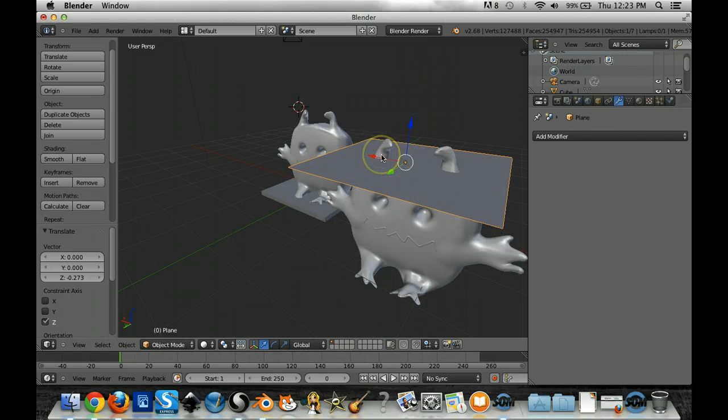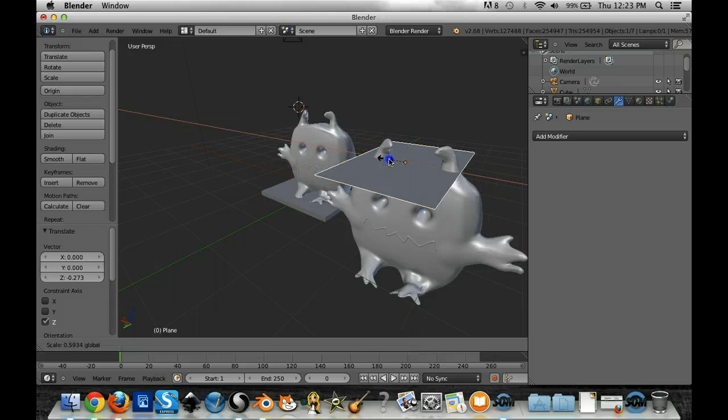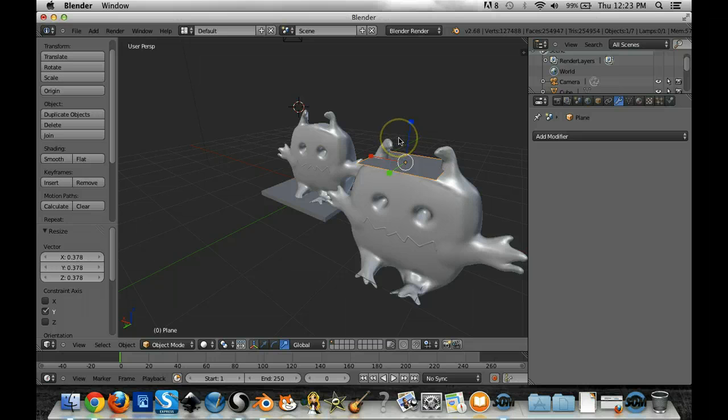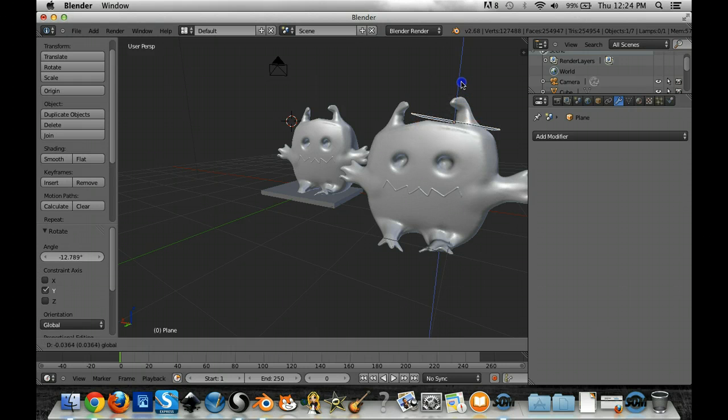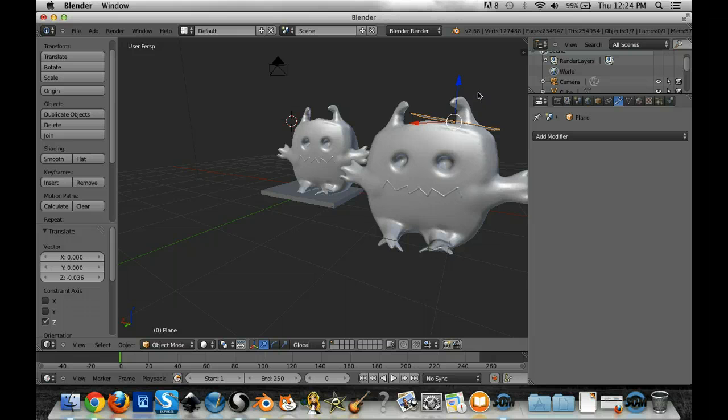So I need to scale it by hitting the R key. Remember, that's the scale one. And then I'm just going to make it smaller. It doesn't have to be exactly the right size, but it needs to be small enough that it's only hitting the one horn. Okay, that's pretty good, but I also think I need to rotate it a little bit because the horn's at an angle. Do you see what I mean? So I'm going to hit the E key and rotate it. And now the W key, and I'm just going to move it down. I think that's a good place for it to cut it off.